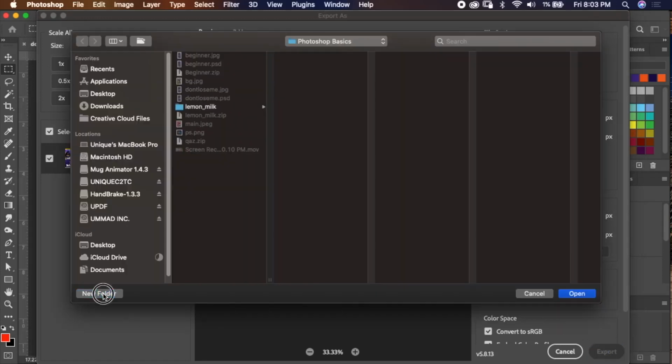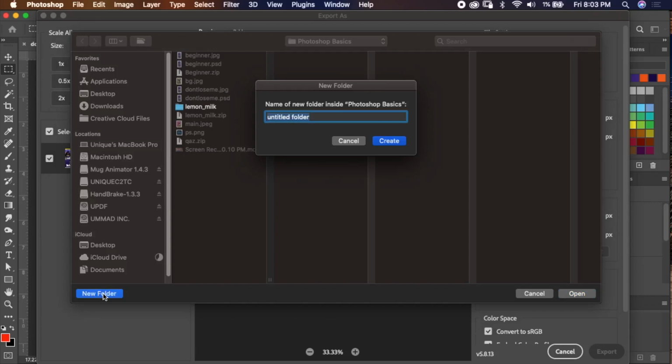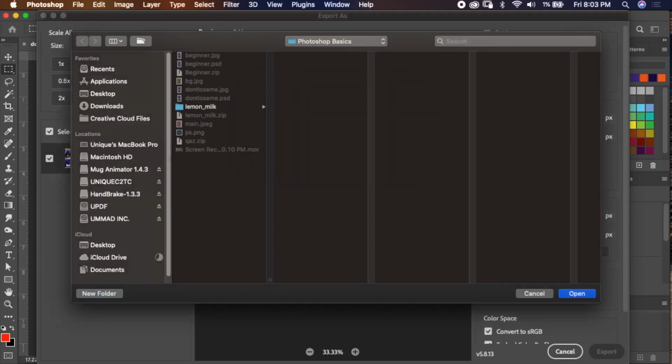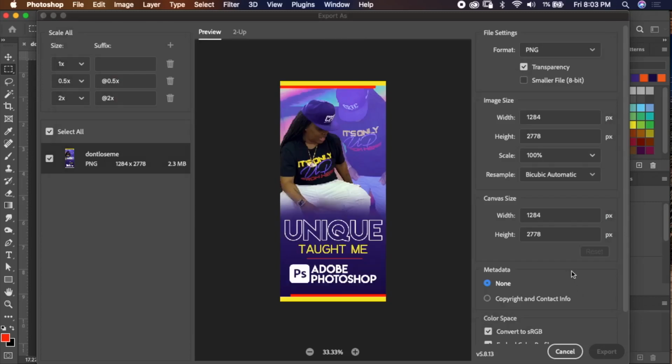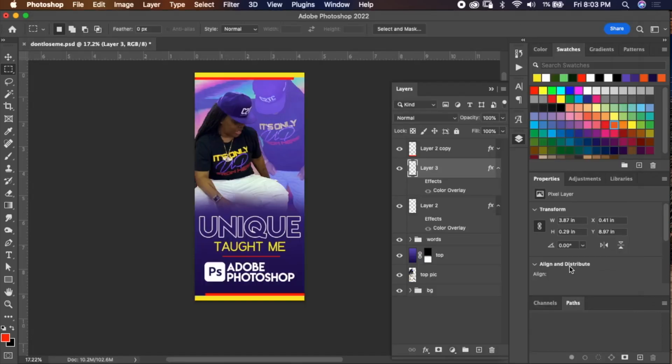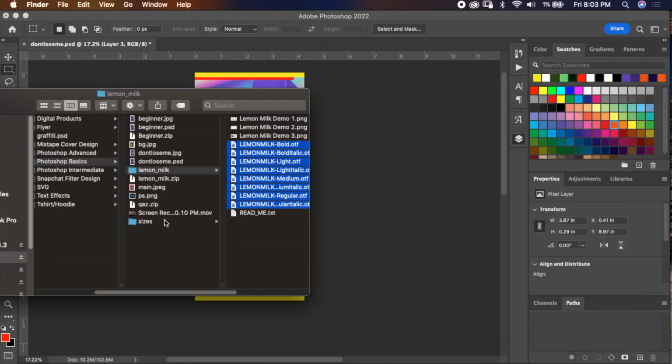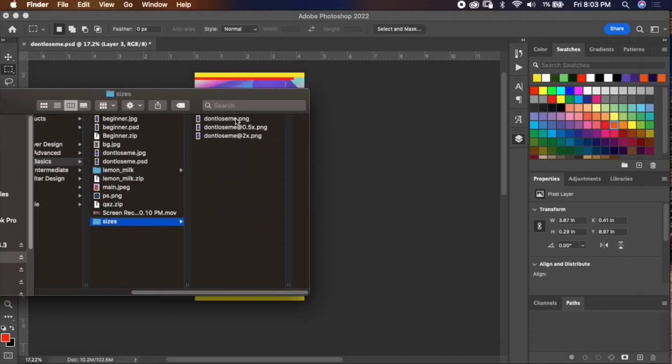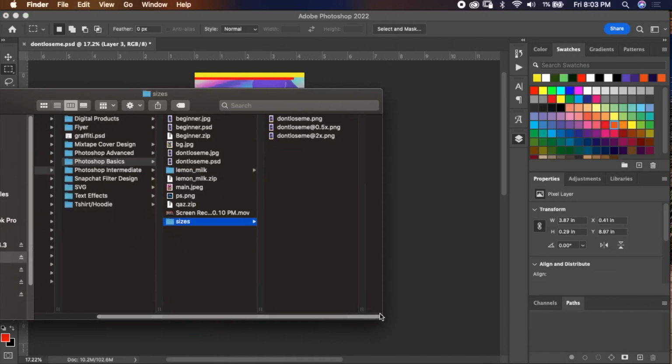What I'm going to do is save it into a new folder. I'm going to just name it sizes. All right, and it's going to export. Don't worry about none of that. Not yet. Okay, boom. So now, in sizes, you can see it's saved in 3 different sizes.